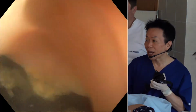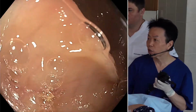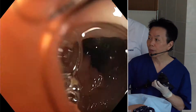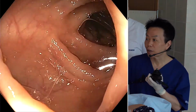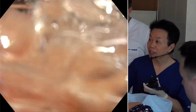So I usually inject only 1/4 of the ampoule. That accounts for 2.5 milligrams or 5 milligrams. I'm not sure, but a small amount is enough. And I usually don't sedate the patient, so I often ask the patient to change position. But today the patient is sedated. Oh, she's coughing. What's the problem?